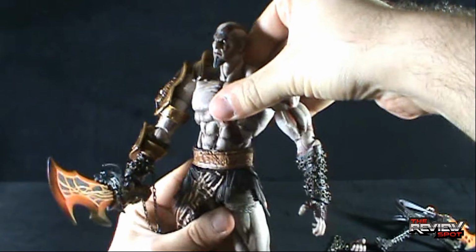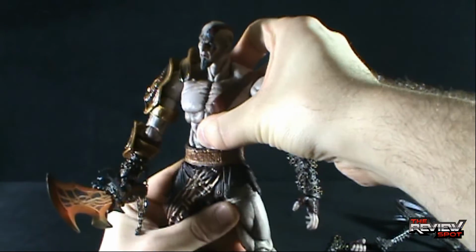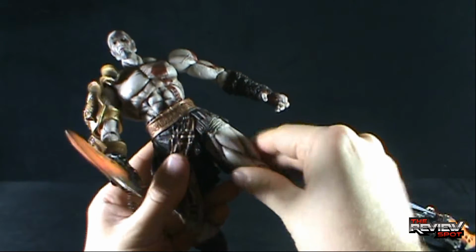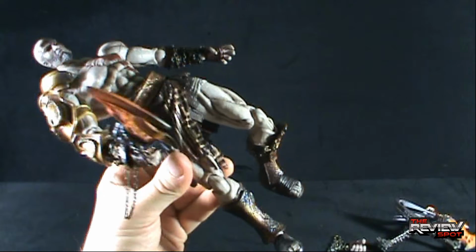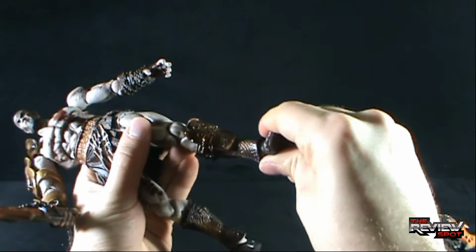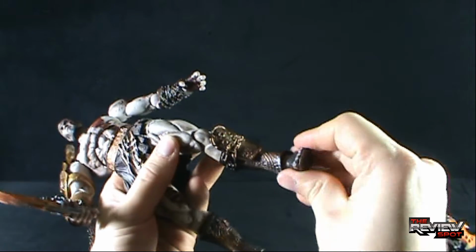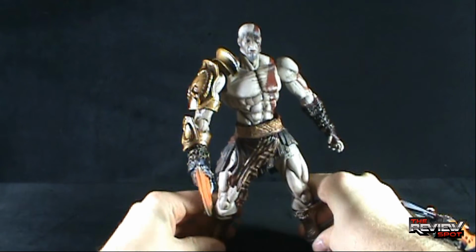He's got an upper torso bend, which also looks like it is on a ball joint. He is also swiveled in the waist. As for his legs, they go forward, back, out. Rotation in the upper thigh, actually right around there. He's got a double bend, ratcheted joint in his knee. And then he's also got a hinged foot, which also has a very disconcerting, ratcheted sound to it. It feels like it's going to break off, but I mean, you can get him definitely in a lot of cool poses.